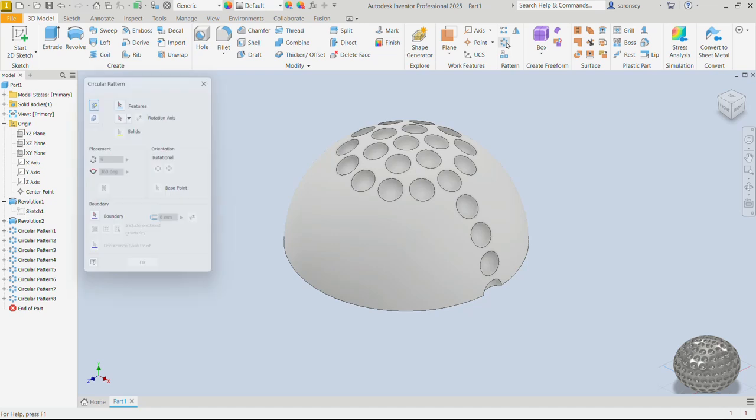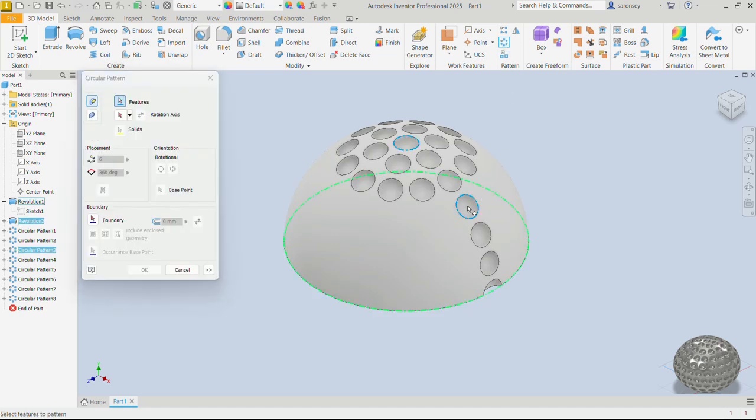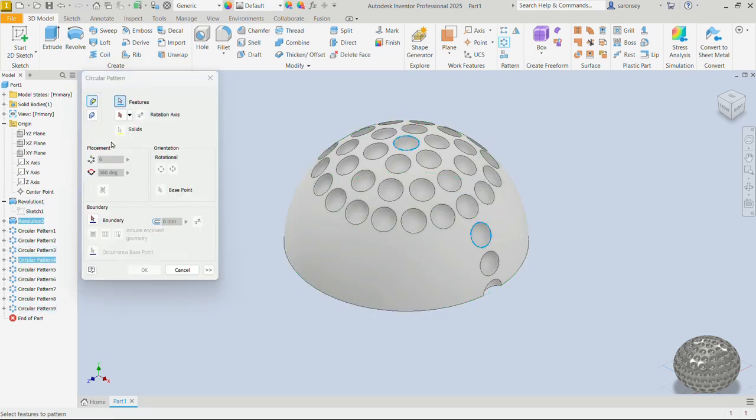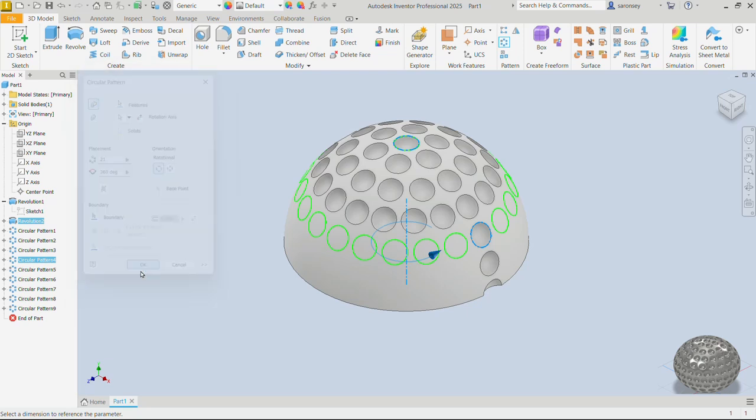Now let's circular pattern again. We will pick the fourth dimple. Now the rotational axis, it is going to be the y-axis. The occurrences, let's do 20. No, let me do 18 and see how that looks. I think 18 is fine. I would OK. Circular pattern again. I'm going to pick this one. Now for the rotational axis, it's going to be the y-axis. The occurrences, I'll do 21. That looks fine, and so I would OK.